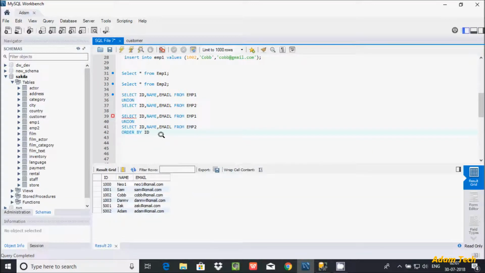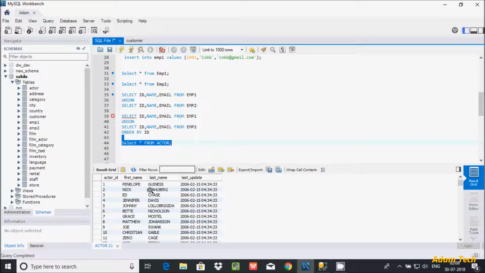Hereafter I am going to take one new table. The table name is actor. Let's see the records first. SELECT * FROM actor and execute. The total number of columns is 4, and this is the record. This actor table I'm going to combine. So let's eliminate ORDER BY, and here I'm going to use the UNION operator.